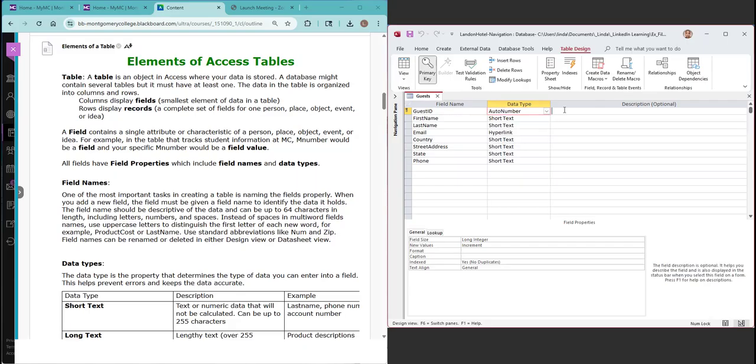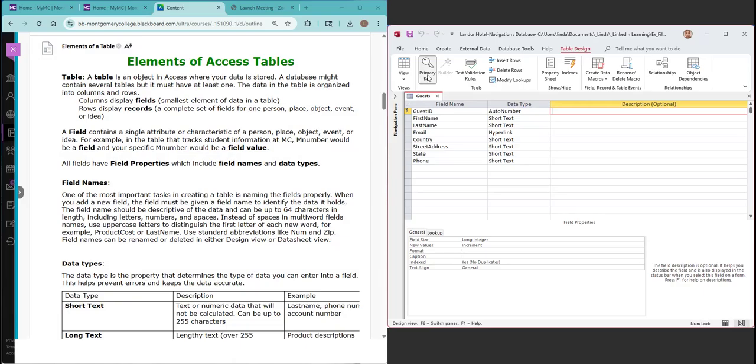The description here says it's optional, so you don't have to write out a description. But let's just think of, in the case of Montgomery College, our student ID would be the primary key field, which is indicated by this yellow color and the key.